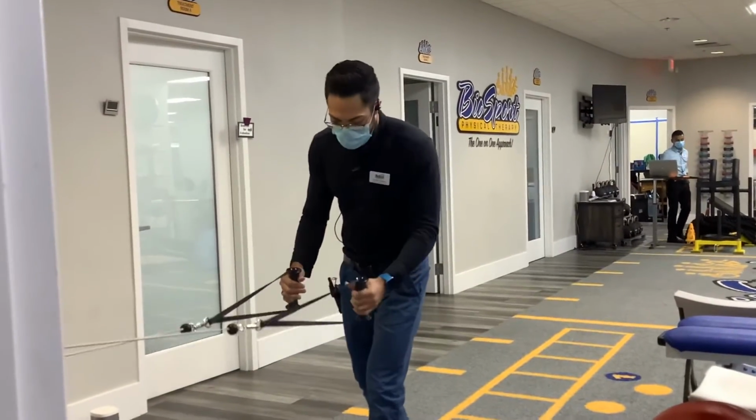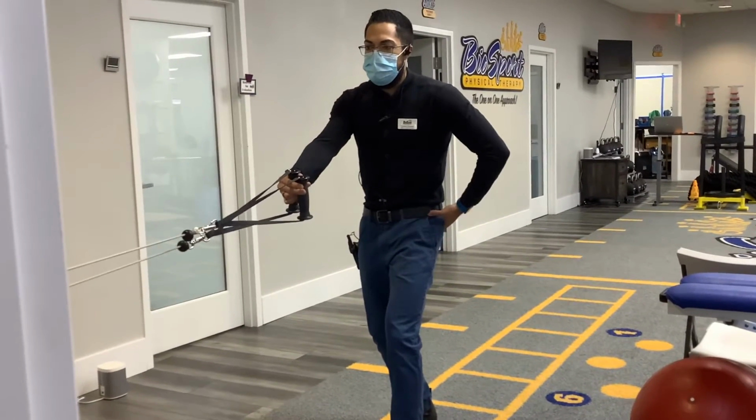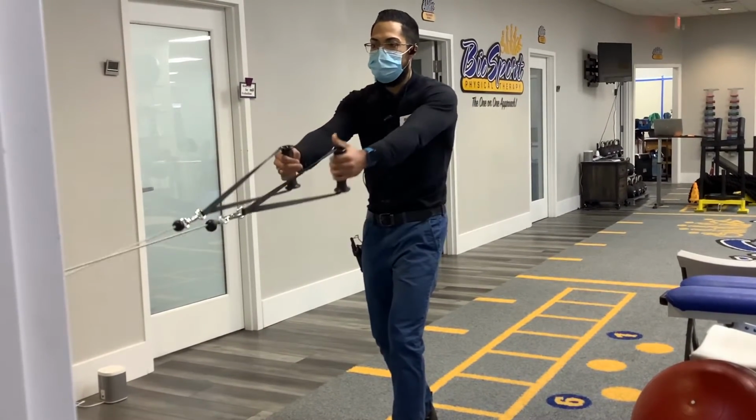So what we're gonna do is stagger stance, okay? We'll go here and squeeze my glutes to get me into that little extension of the hip. It really locks it in.